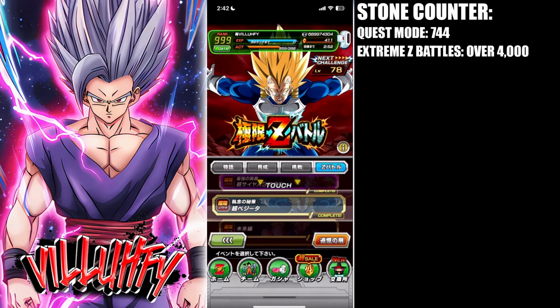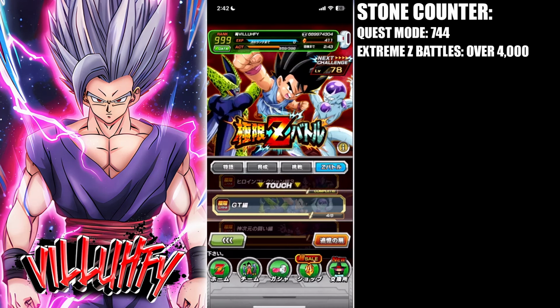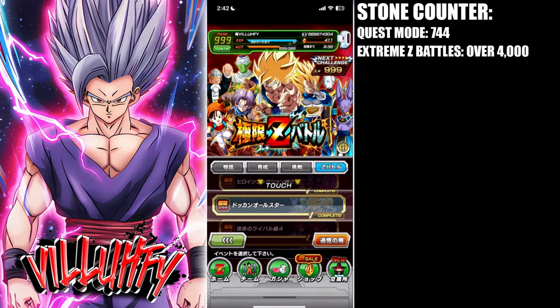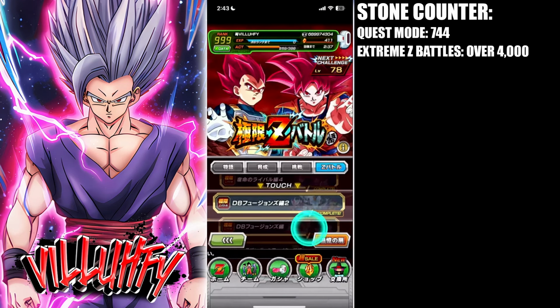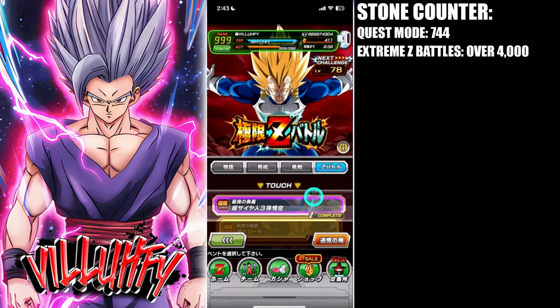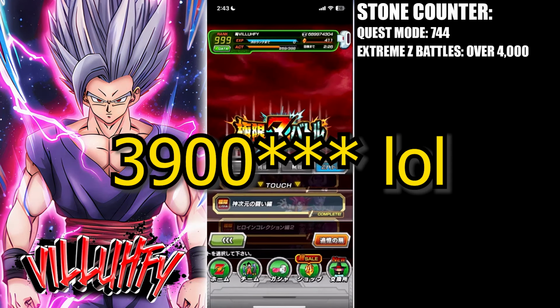Okay, so we're over here at Extreme Z Battles. Now, Extreme Z Battles, there are a lot of these, right? And each one of these is giving us at least 30 stones, and there are some special cases, like if we go right here, this one, if you clear to 999, it gives you 300. So the math on this one was a little bit convoluted, but the math that I was able to come up with was there were over 130 of these Extreme Z Battles, and you're going to be getting 30 stones per Extreme Z Battle. So if you do the math, that's over 390.